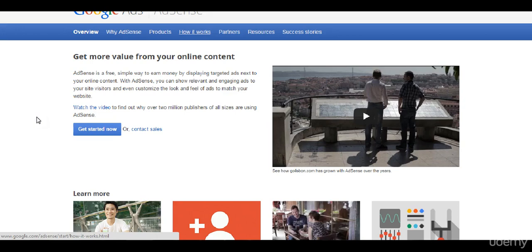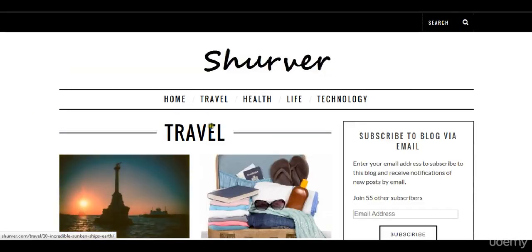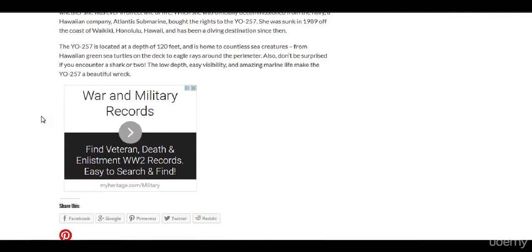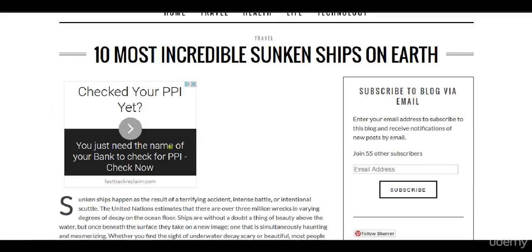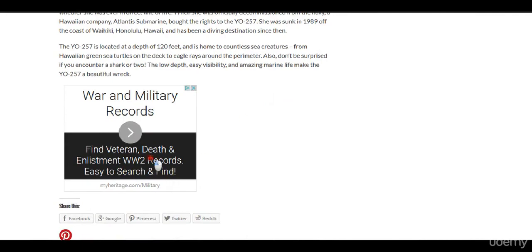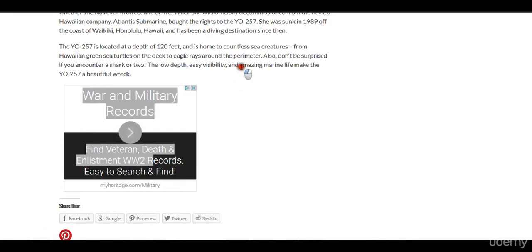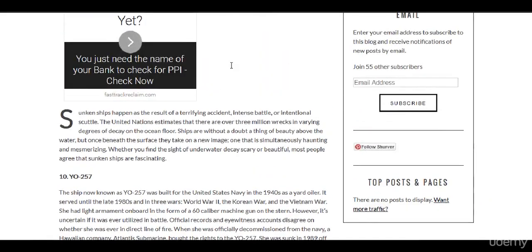So one thing that Google brought to Google AdSense, and this was different than what was being offered, is it makes it a contextual ad. So what contextual is: let's say we're looking at a website that has something about travel. Now you're reading an article about, say, travel. Now generally with these ads that you see, they will be bidding on some travel related term. So this is talking about World War death and enlistment, war and military records. Now, that could be because this is talking about battles. So basically, contextual means that the AdSense will scan your article to see what it's about and try to put relevant ads. Now, that's one way that they do it, is contextual.